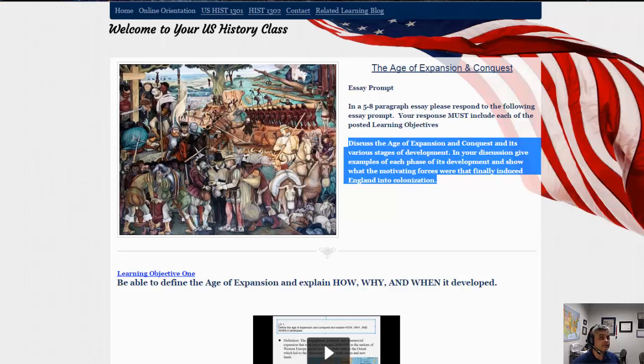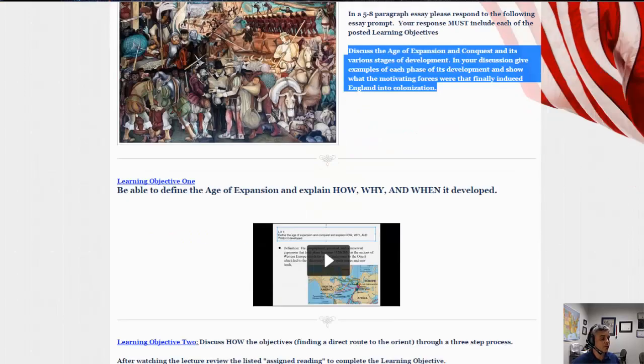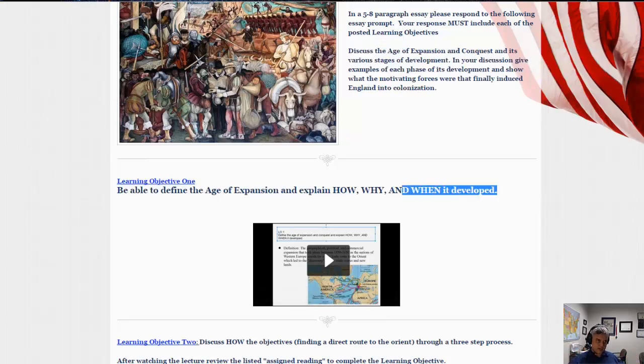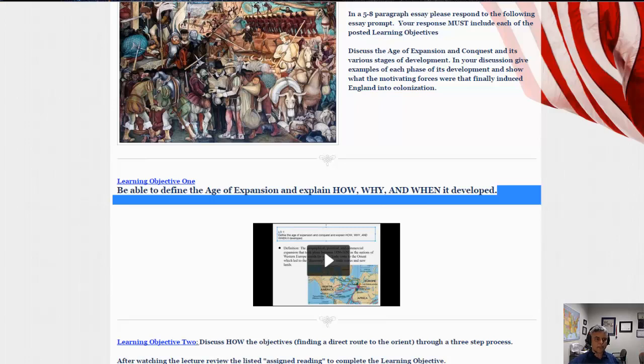Now, to prepare for that, you go through what are called the learning objectives. The learning objectives, this will be an orientation exam question, right? The learning objectives are the outline to the essay prompt. They are the introduction, the body, and the conclusion. Each learning objective, when you respond to it, should give you 1 to maybe 3 paragraphs of material. A paragraph, again, is 5 to 6 sentences, generally speaking, right?